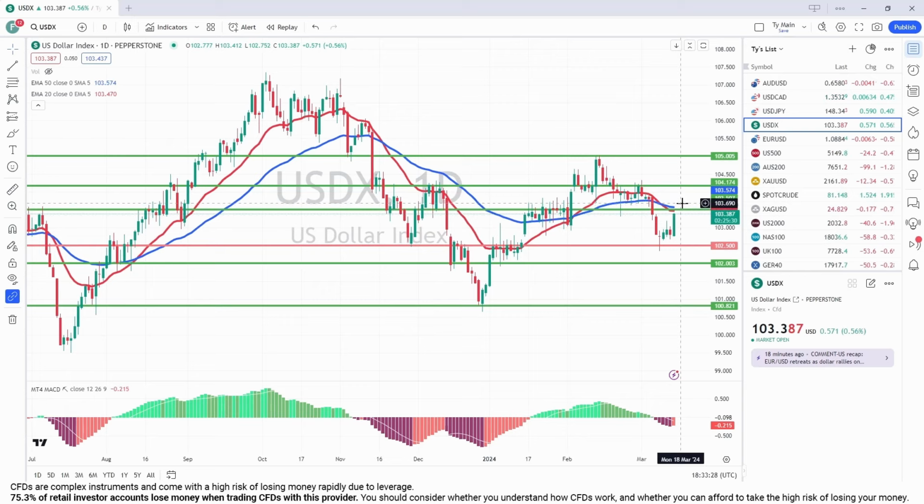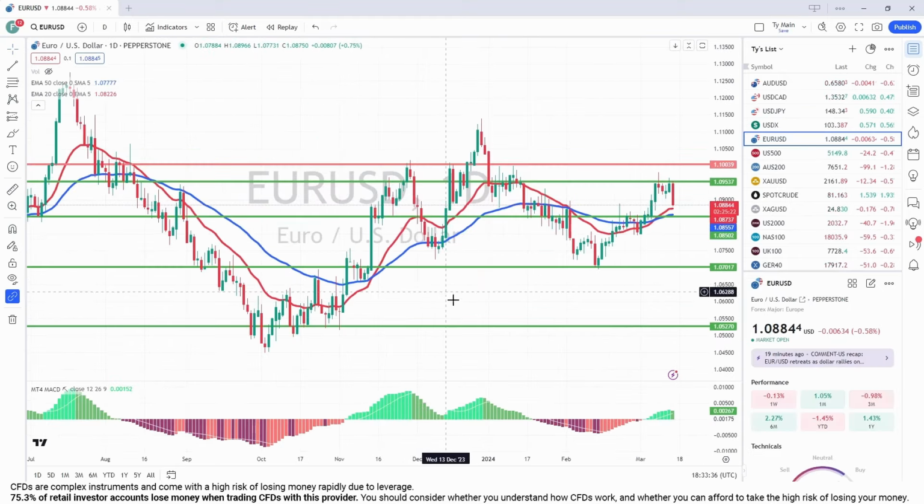But if we get a break above the moving averages, however, and it gets above all this resistance, then we're looking at moving back to the 104.20. The euro, of course, is the one that gets affected by that. Again, it is in a longer-term trend. We've got a higher high and higher low sequence on the daily chart, which is no mucking around. It got to the 109.50 pretty comfortably.